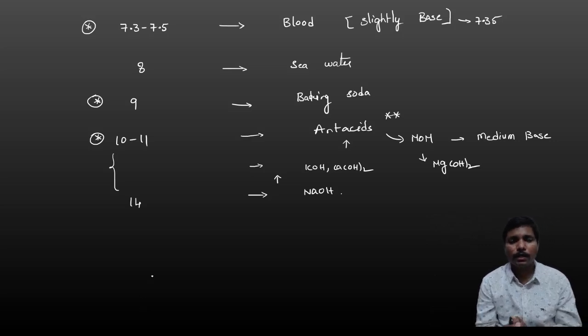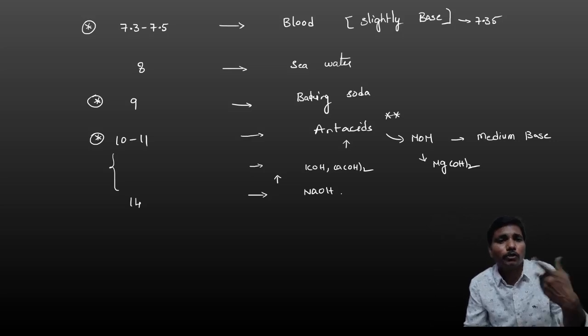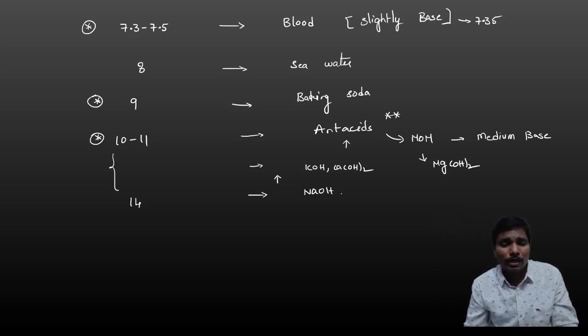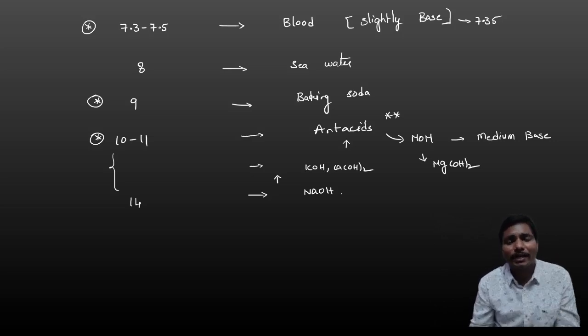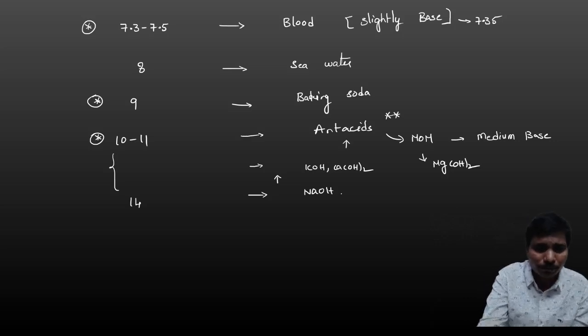Also, apart from this, you can tell whether any solution is an acid or a base by using litmus paper, turmeric, methyl orange, methyl red, and also universal indicators and olfactory indicators. There are so many indicators to find out whether a solution is acidic or basic. We will discuss all of those in this session. Okay, so let us take some indicators.